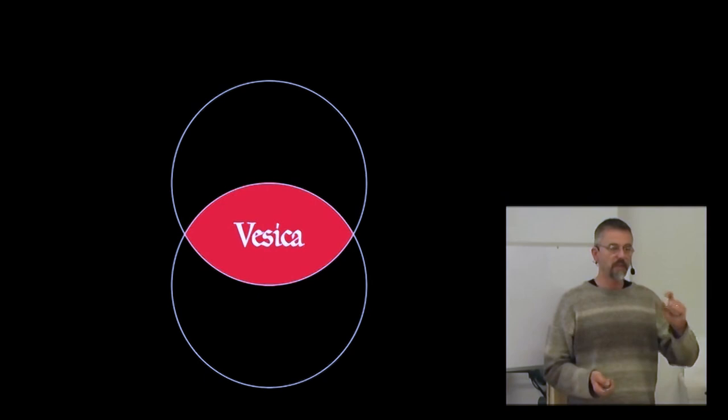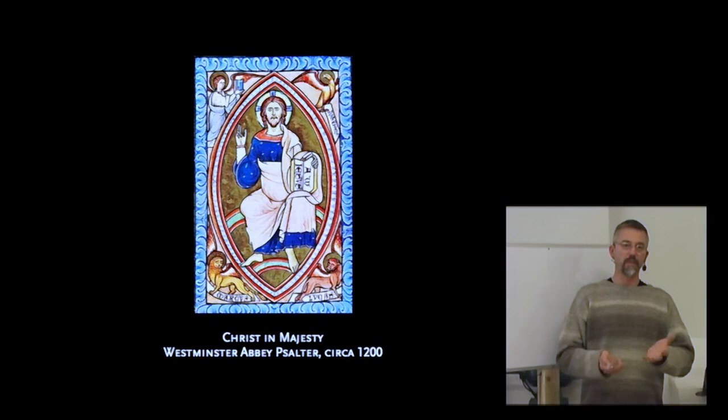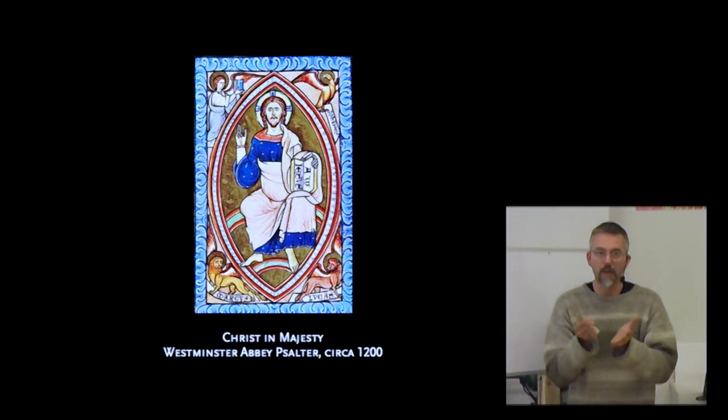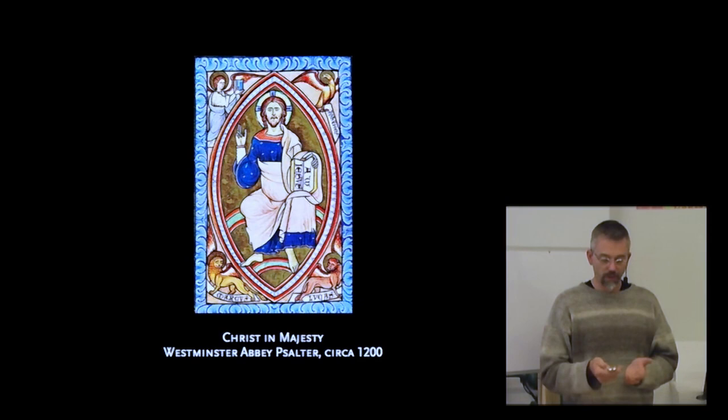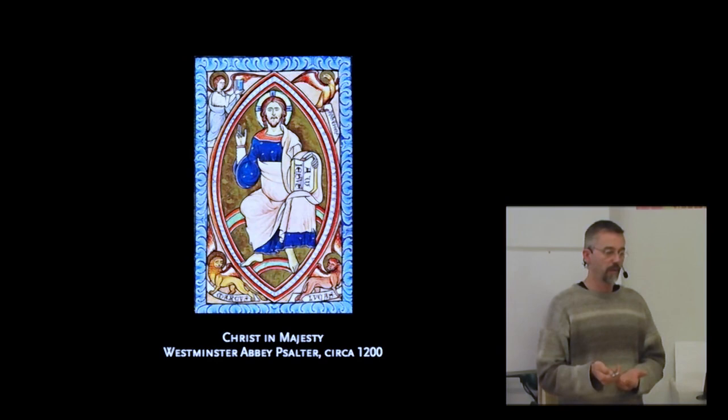The vesica was a symbol for the early Christians. It's also the shape of the halo around Christ in heaven, Christ in majesty on the throne of heaven. It's also significantly the shape of the halo around Mary, Mother of God, the celestial virgin. Exactly where the two worlds meet, you have the vesica giving birth to Christ and thereby completing creation.